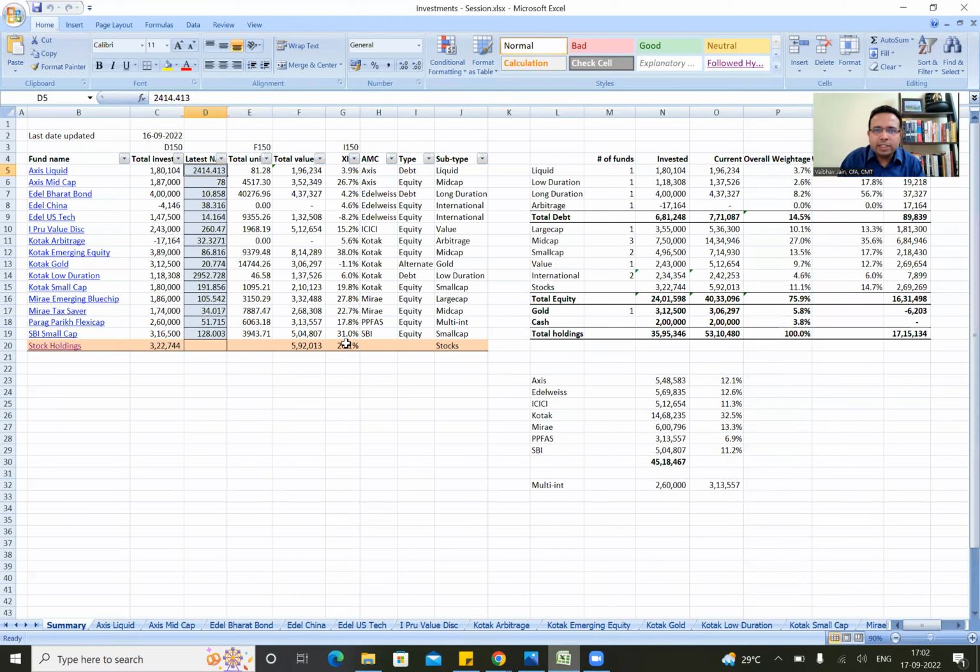Where do you get all these NAVs? You can take it from Value Research Online, Morningstar, or Moneycontrol, or you might also create some portfolios on, let's say, Moneycontrol, where whatever you have inputted, you can see the daily updated NAV on the portfolio tab, or there are various websites where you can track this number. Let's say I have come to this number, 2414, and I have updated it over here.